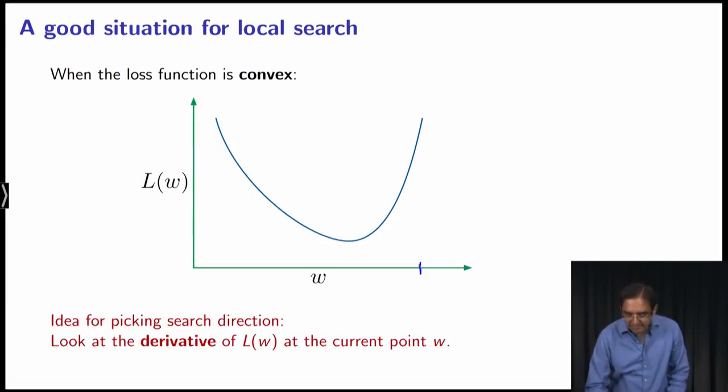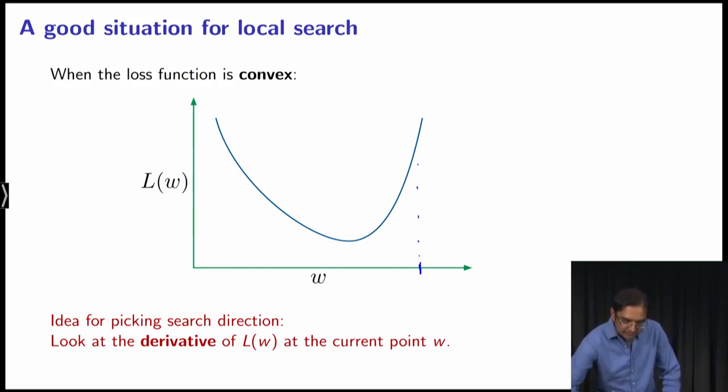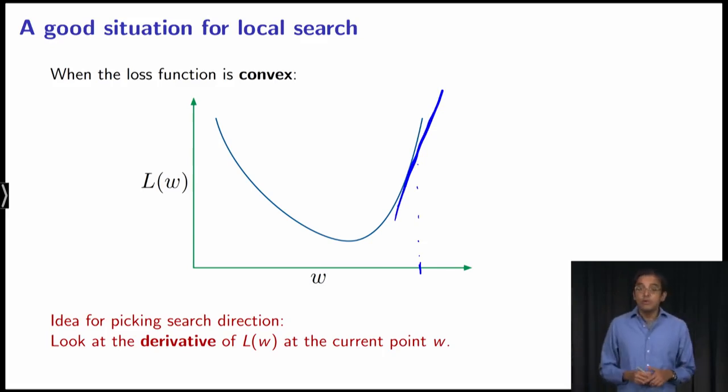Let's say, for example, that my current guess at w is over there. Let's look at the slope over there. This is the slope, and the slope is positive. What that means is that if you increase w, the function goes up, and if you decrease w, the function goes down. What do we want to do? Do we want the function to go up or down? We're trying to minimize the function, so we want it to go down. So we have to move to the left. The slope is positive, so we want to go the other way, to the left.